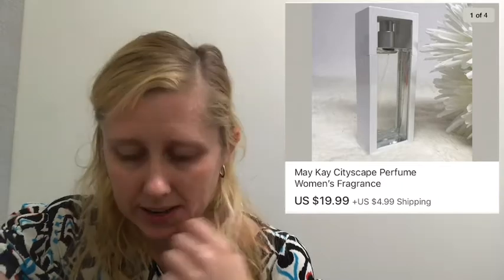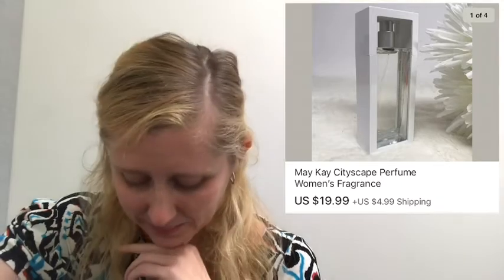So I put some perfumes on eBay, and I ended up selling them. So that's pretty awesome. The one that I sold was Mary Kay, and an even funnier story is I spelled Mary wrong. So I don't even know. This one I think I ended up buying at either Goodwill or my mom gave it to me. One or the other, but I made some money and all is good.